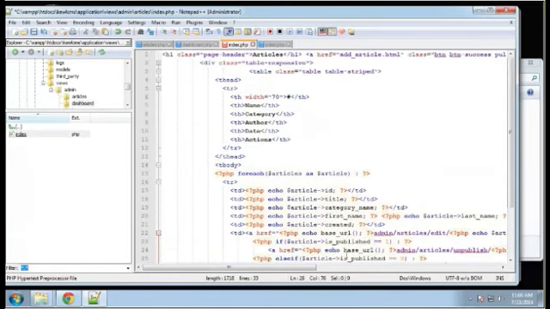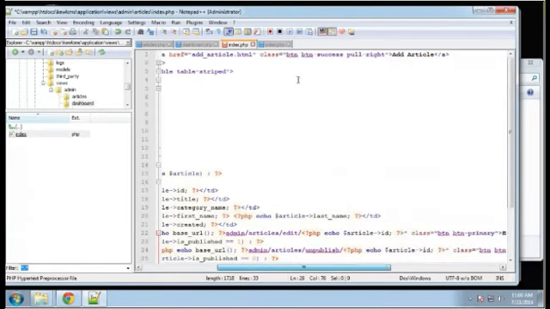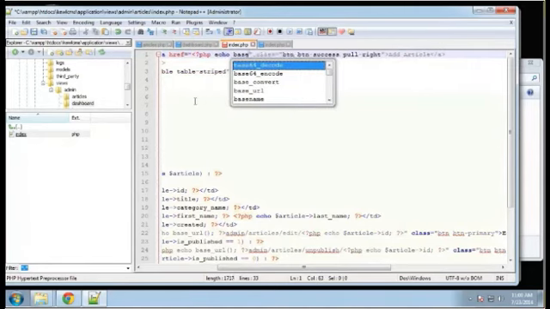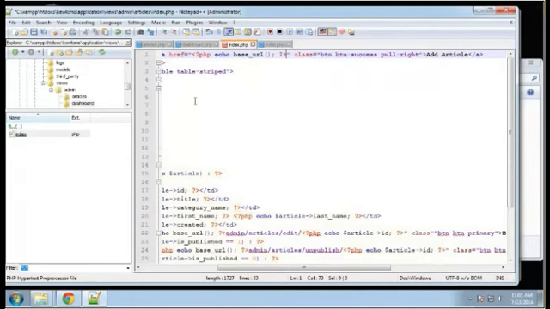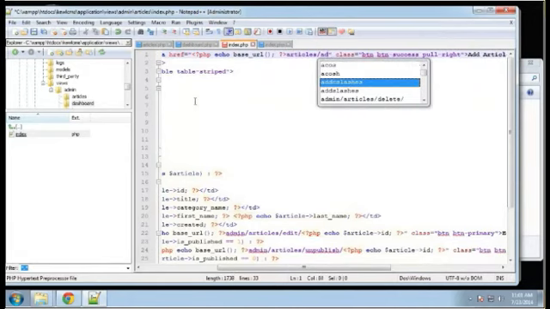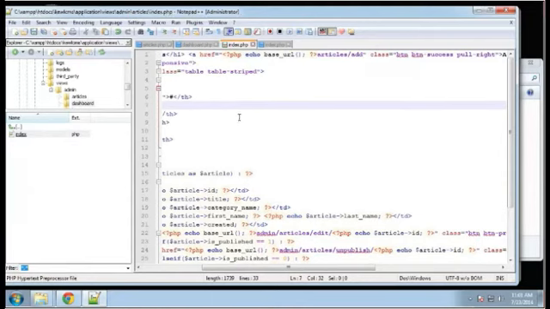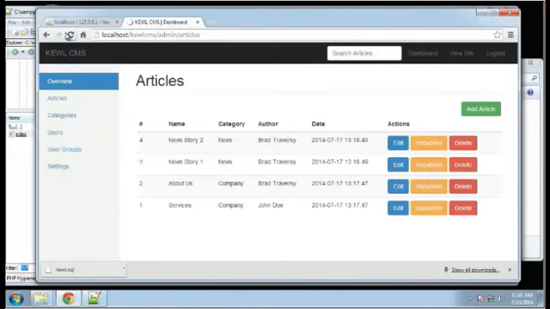Alright, and we should have an add article button up here, which is right here, and we want to change this link. We want it to go to base URL articles/add. Okay, so let's save that and check it out. Alright, perfect. So what I want to do now is create the add article functionality, and basically I'm going to try to set these sections, these videos, by object. So we'll try to take care of the articles, and then we can do the categories, users, groups, and so on.